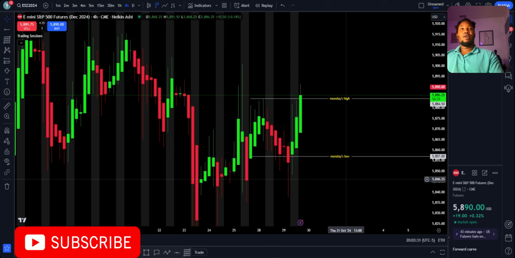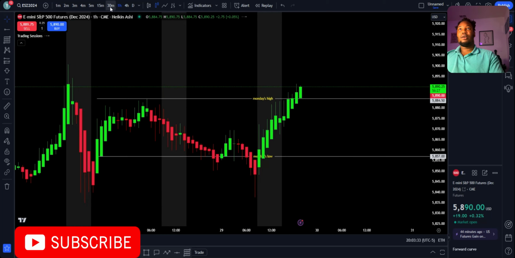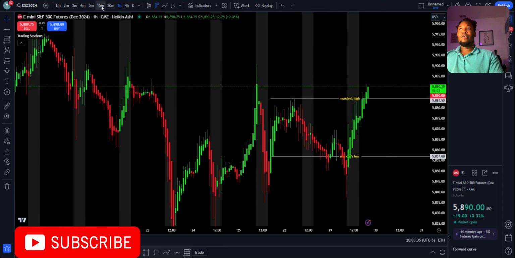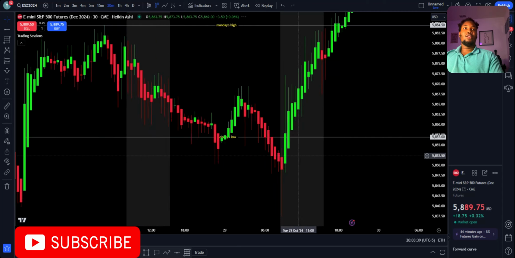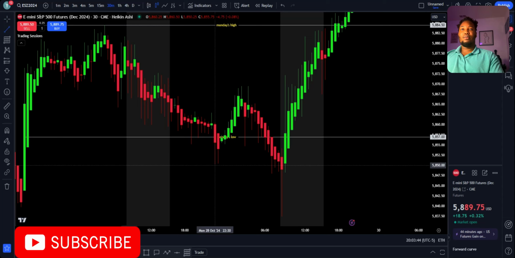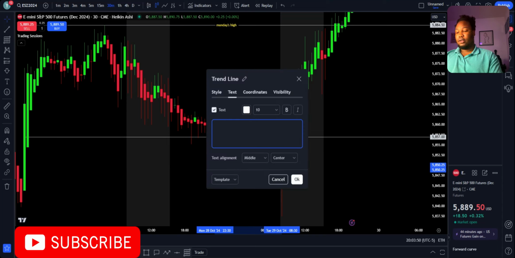And we go to the 4 hour. This is what we're seeing. 1 hour. 15 minutes is where I want us to look, because that's where I start analyzing pretty much from. You can use the 30 minute as well. So you can see we have a breaker structure over here from the 30 minute. We do end up getting the body close, so that's fine.